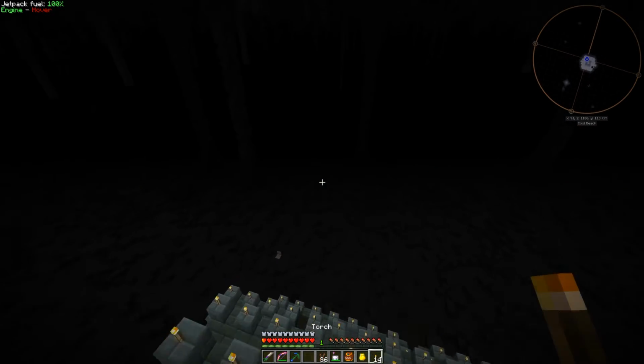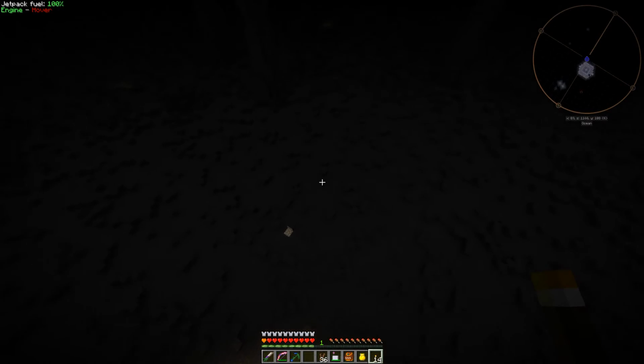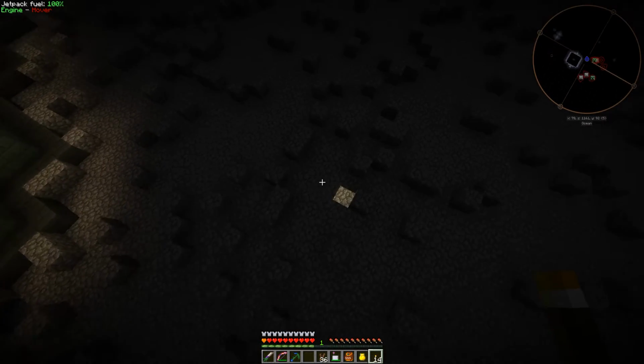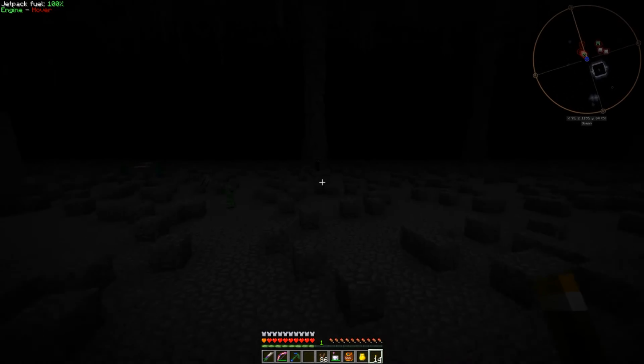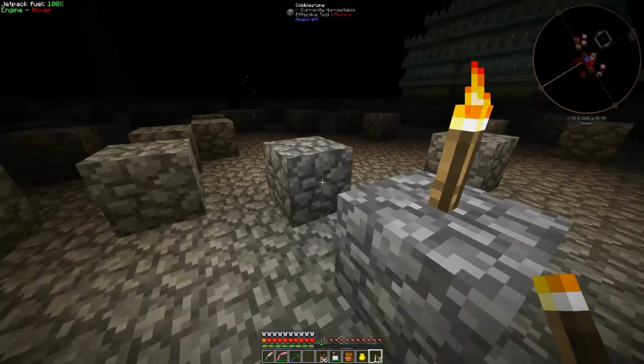Actually, before we do that, let's see if we can find a hole. What do we have for torches? Not much. Oh, there's light here. It's just a glitch, it looks like. Alright, so every once in a while I've got to get myself in the light.